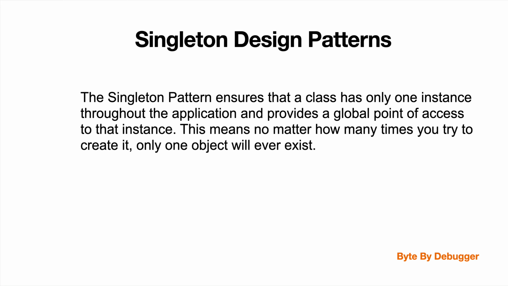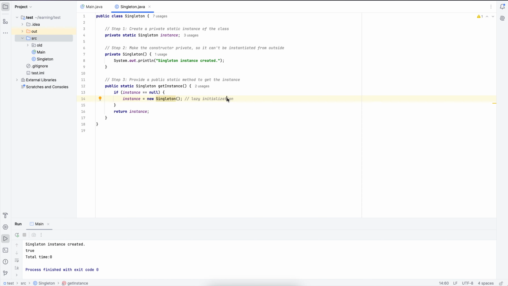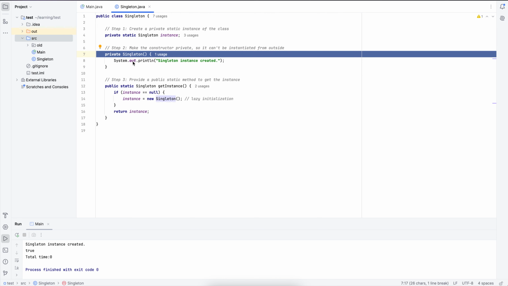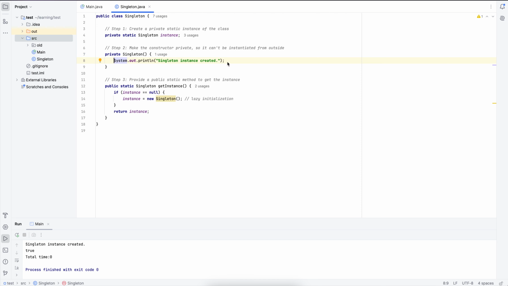Now I will take you to the coding part, where an interviewer might ask you to write the singleton design pattern for any class. So here we have created a singleton Java class where, in the first step, we have created a private static instance of that class. In the next step, we have made the default constructor private so that nobody can directly access or create an instance of it.